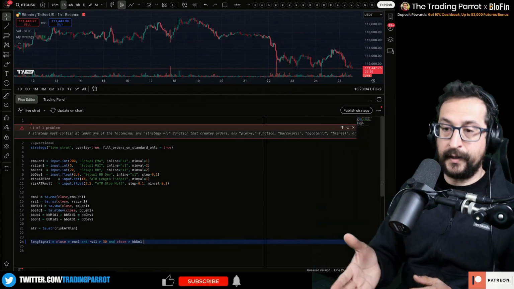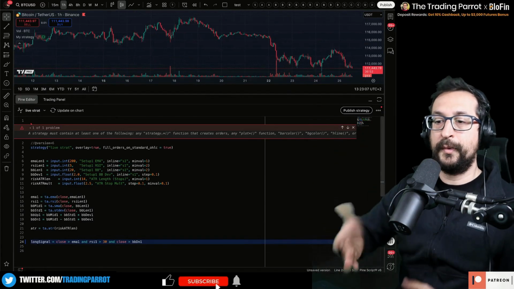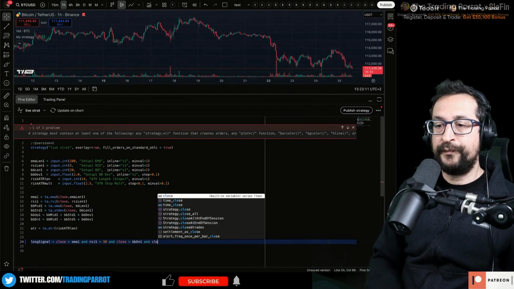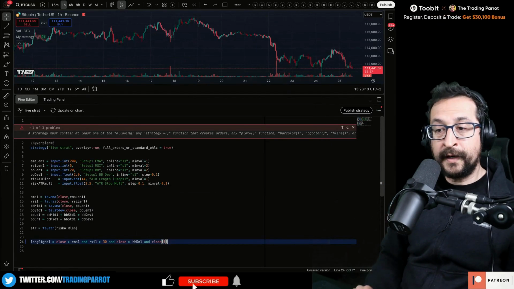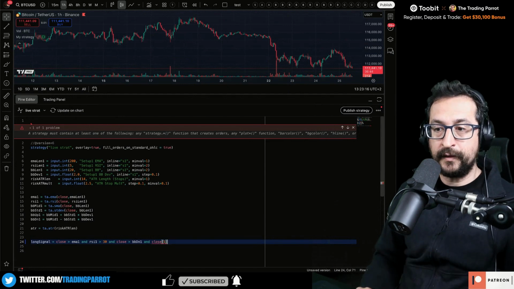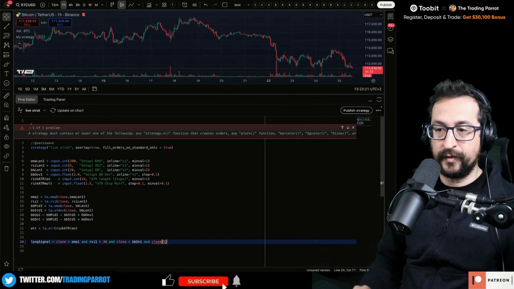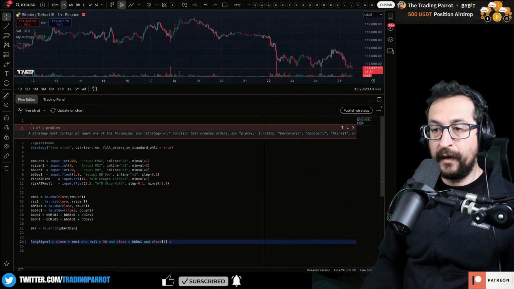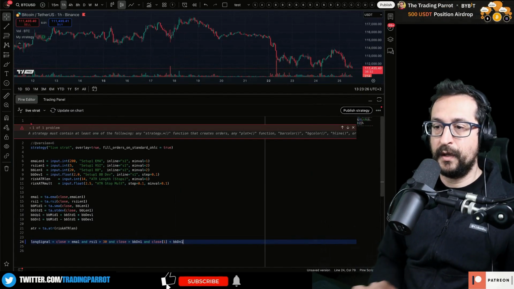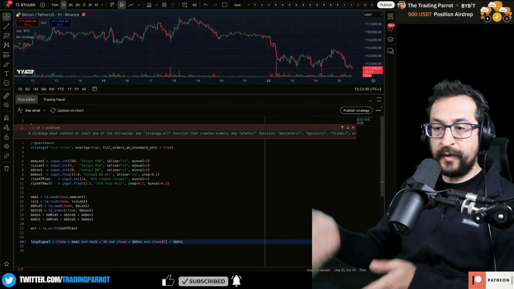That is the current candle. So the current close is above the lower band. And the close one candle ago, you write it like that. If you want 3 candles, you put it like this in the past. In this case, it is the previous. The previous needs to be below that same value. So now it's above and the previous was below.